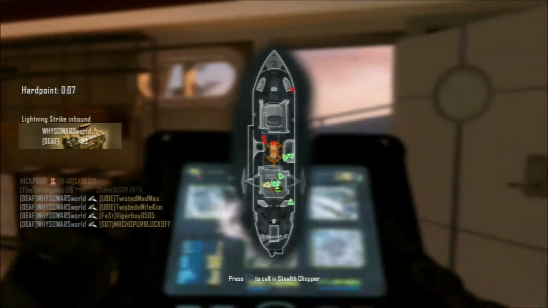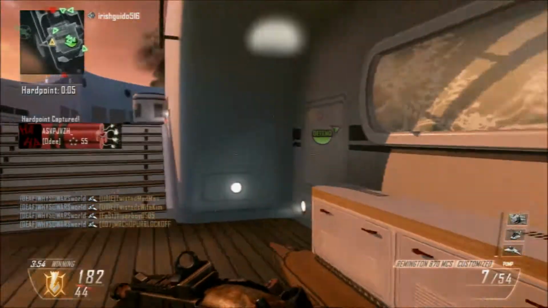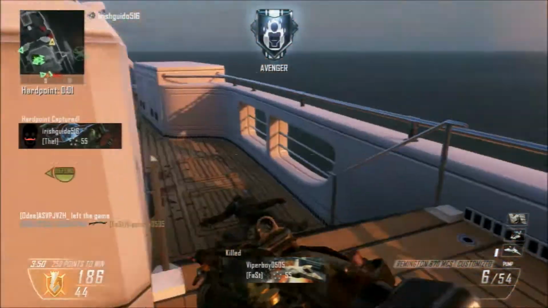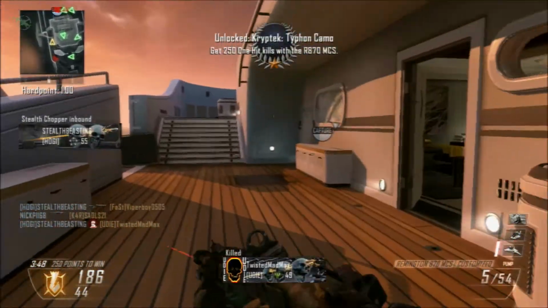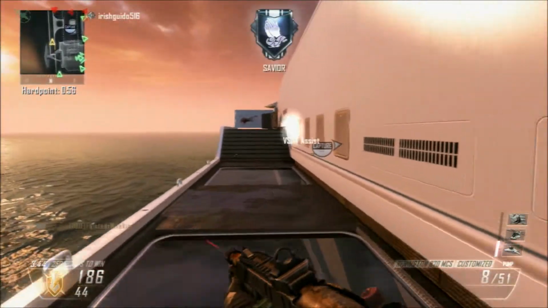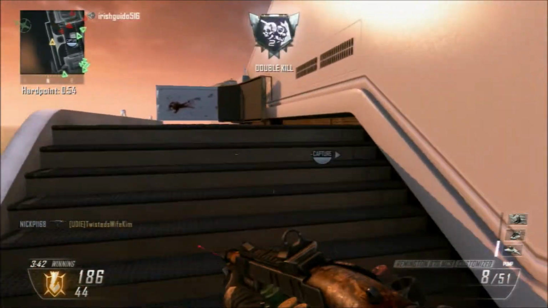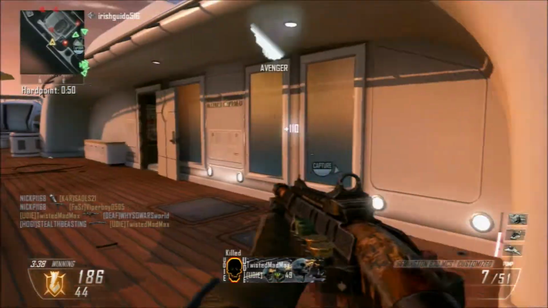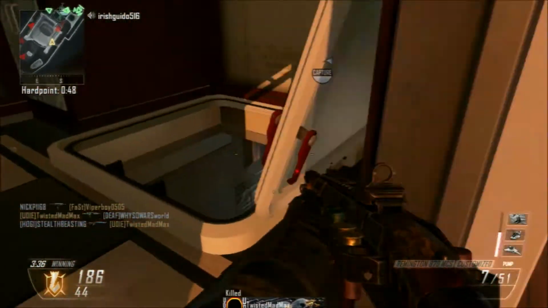And, oh, here, this is when it starts getting good. I think I stacked 2 or 3 stealth choppers in this point. And you can see here, I'm just sitting on the corner waiting for these guys to come, because I know that I'm going to have a jump on them, especially with the orbital VSAT. And that's why I try to run the orbital VSAT, and usually your lightning strike will get you to the orbital, so it's really good.